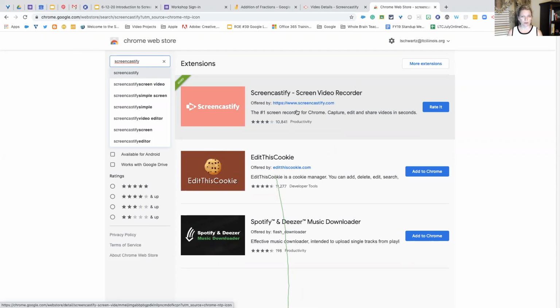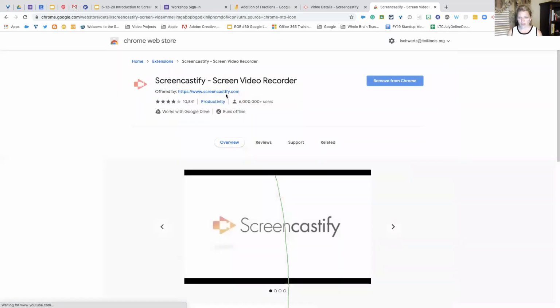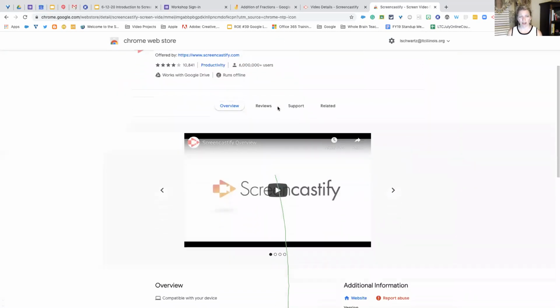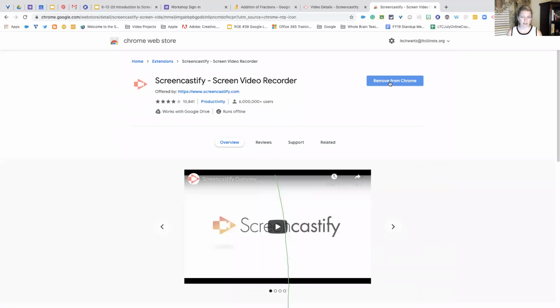That it usually comes through an administrator or the tech person at your district, that they have control of what extensions they push out. So again, if you can't add it, that's normal. Most school districts push it out through the tech person or the administrator. To add the extension, go to your personal account to look up the Chrome Web Store and look up Screencastify. Once you find an extension you like, all you have to do is add it to Chrome.